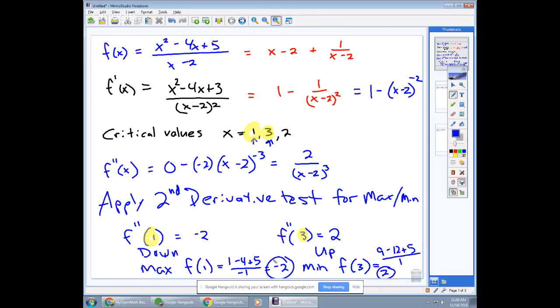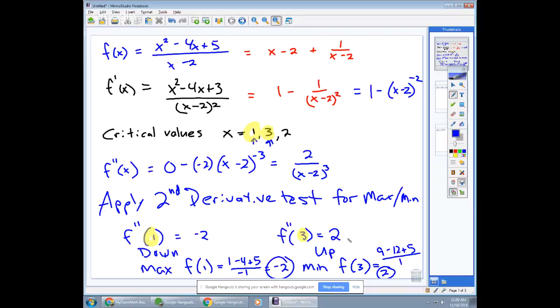And so next we need to brand these things as relative or absolute, and to do that, more analysis needs to be made, because the only way to tell if it's an absolute max is if it is the highest y value in the entire domain. Okay, you think negative 2 is the highest y value in the entire domain? No, because here we can see we have a higher y value right next to it, right? And do you think 2 is the lowest number in the whole domain? Answer is no, because there's a lower number over there. So we have enough evidence to say they're relative mins and relative maxes.